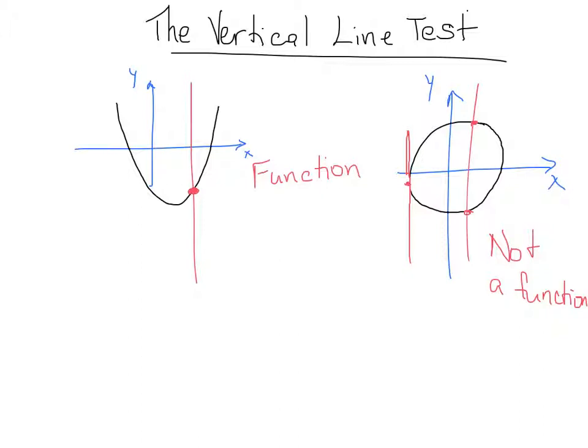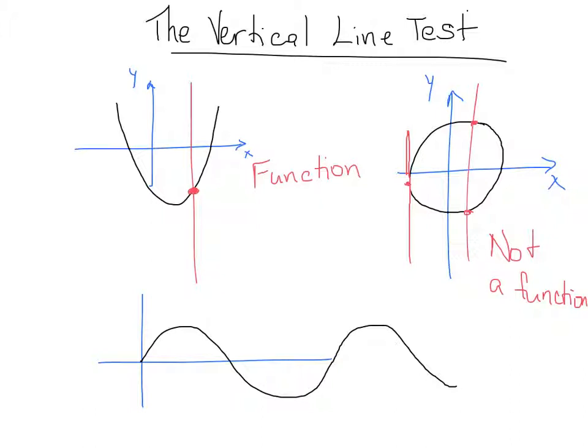Alright, let's try one more. So we have my coordinate plane going here, and we have a graph that looks like this. I know I'm going way too far here. Alright, let's stretch my coordinate plane. So that's a pretty wide graph. It's going and going and going. Can I draw a vertical line anywhere that touches this graph more than once? I could try. No, it touches only once, only once, only once, and only once. This is actually a function.